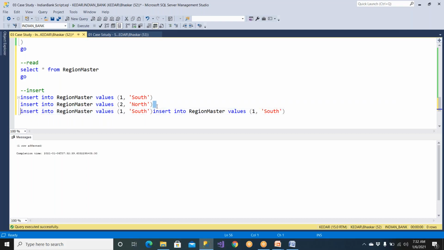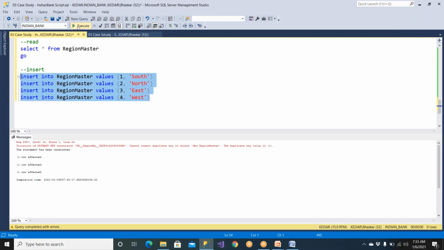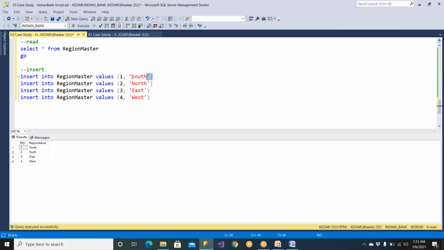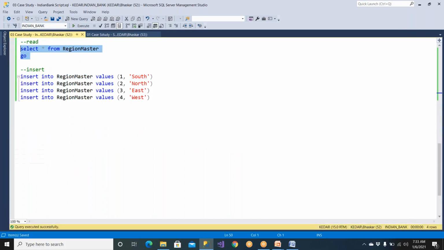Then we have East and West. Guys, clear? Okay. I have executed this again repeatedly, so it's giving me another, so no problem. So we have these four regions.